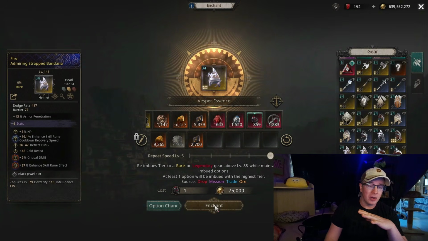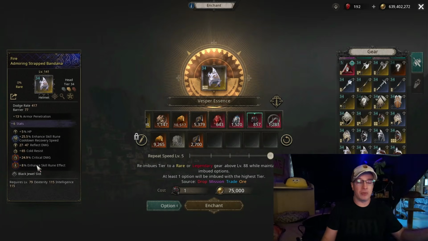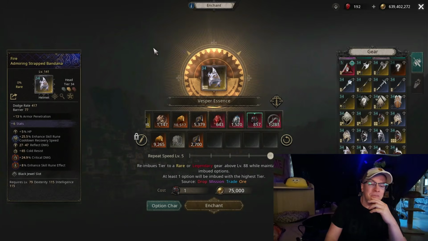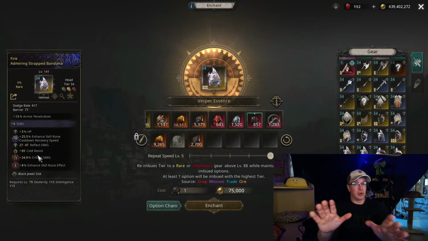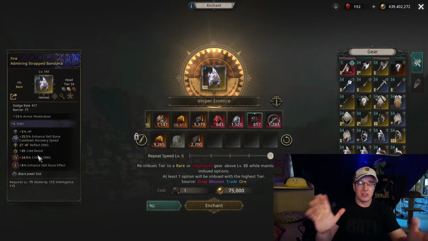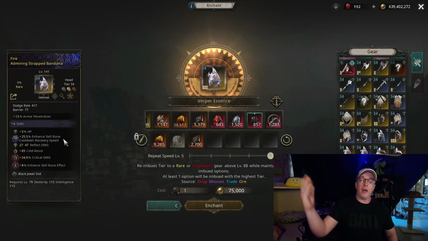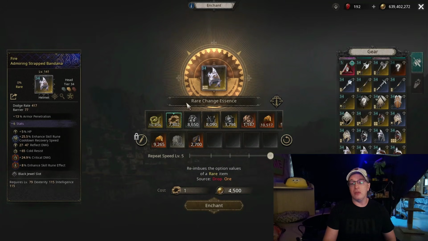So I'm going to use just a couple more here, and then I'm going to just assume that we got what we wanted. So that's good enough. Let's assume that this is actually a 13 or a 12 or whatever. We got a good enough value that we'll take it, because again, I'm going to throw this out when I'm done. This is a beginner helmet. We've got our 13 or 12 or even 11 on our two mods that we want, so our enhanced skill rune cooldown and our enhanced skill rune effect. And our critical damage is 8 or higher. It doesn't matter if it's really high, as long as it's 8 or higher. The other mods, obviously, if you can get decent values for those things, great. That's what you want. The next step in the process is to re-roll using the Rare Change Essence.